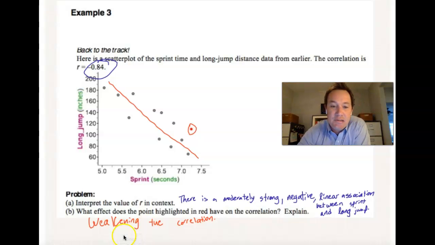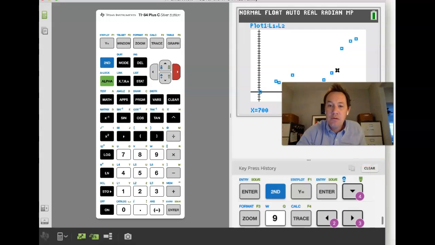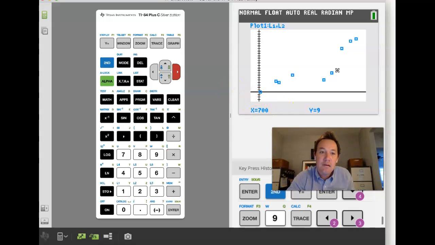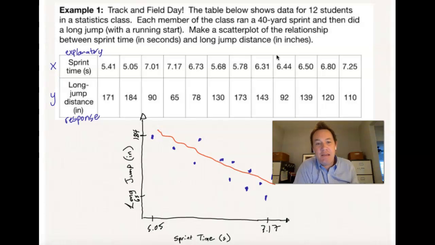But we can actually check this because this is the data that we have in our calculator right now. So let's bring the calculator back up. Oh no, we have the salt data. This isn't the same data. This is the McDonald's data. So I'll go back and enter this data. Okay, sorry. So I came back here and re-entered that data into my list. Just pause it here and re-enter it in your list as well. List 1 sprint, list 2 long jump, because I'm going to show you how to find correlation in your calculator. So pause it here if you need to.